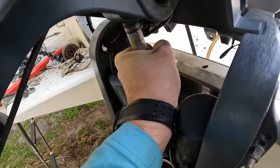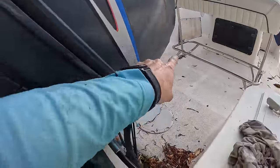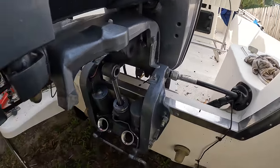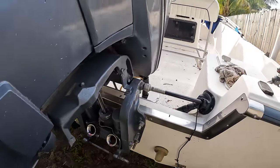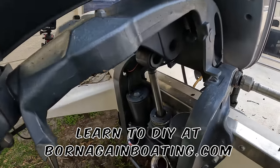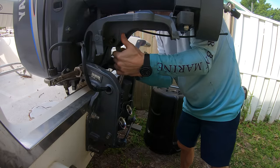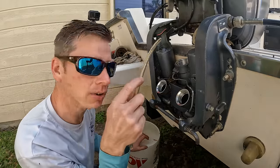The problem is you can't pull this out because it's going to be in the way, so what we need to do is pick up on the engine and tilt it forward. Depending on how your boat is set up, make sure it's not going to hit anything with the cowling or smash the rigging, and if you've got a hydraulic steering cylinder, make sure you're not hitting that. I'll put a rag down here so the steering piece can rest on the bracket, and then I'll be able to pull the tilt ram out.